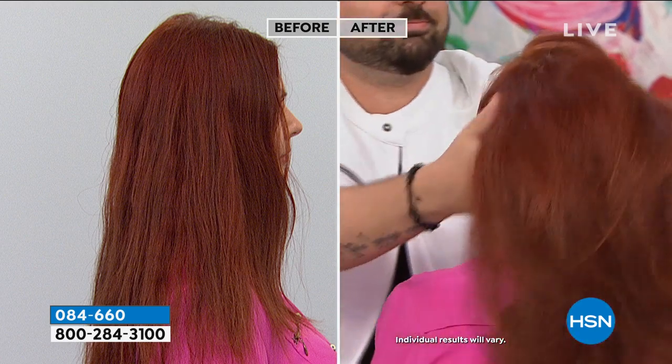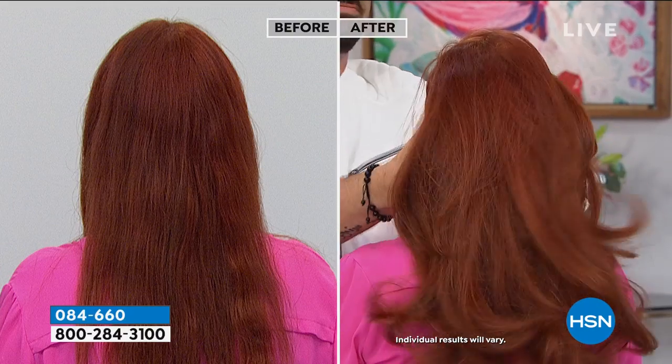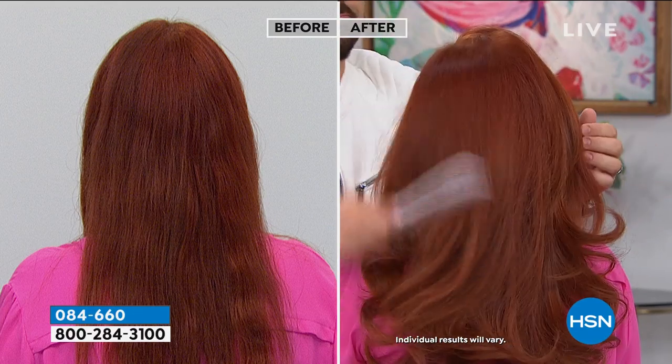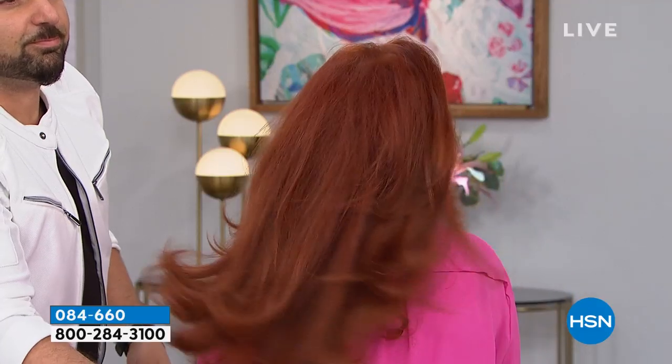And here's what I love: she didn't fry her hair. She didn't have to use a lot of hot tools. Nothing. And look at the color. Now, we used the Today Special, so trust me, that scrub, shampoo, conditioner, and 2XL. But that scrub, when you alternate with the shampoo and conditioner that you're getting and not even paying for, watch what happens to the color of your hair and the fact that you can achieve volume so easy and so fast.